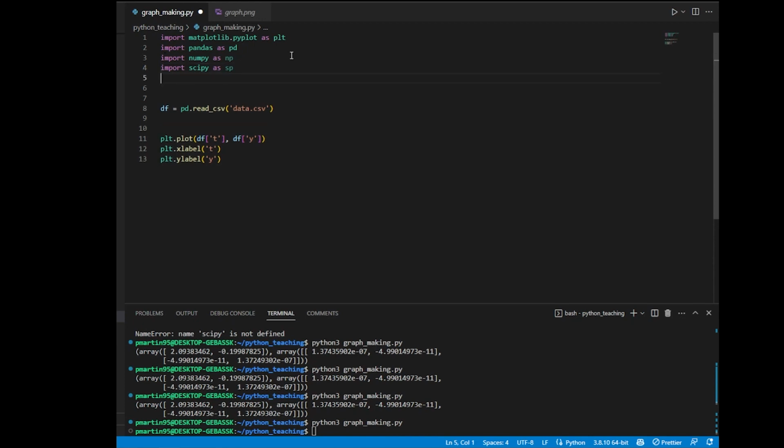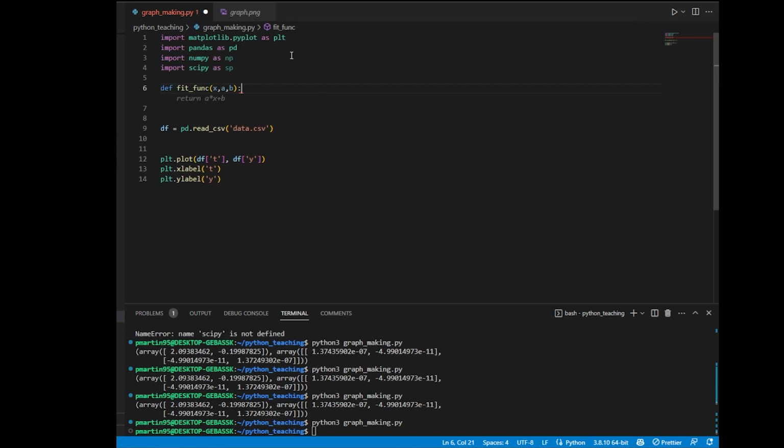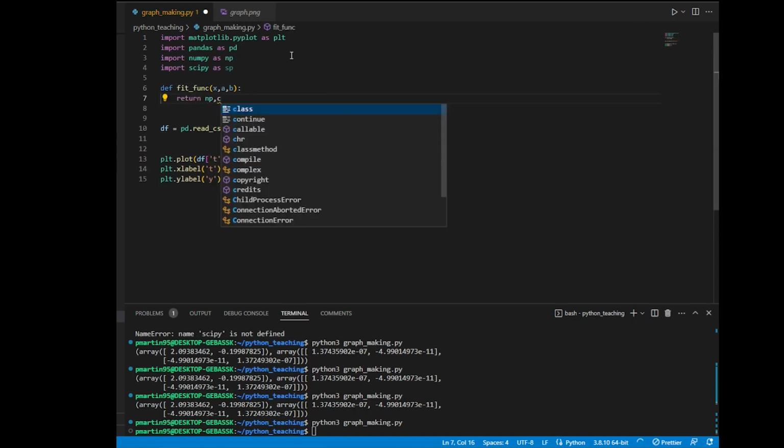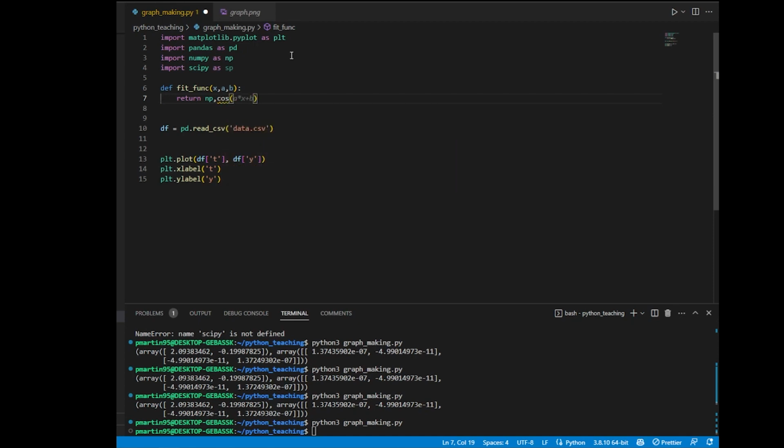And now let's create the function that we actually want to fit this to. So this is going to be a cosine function times an exponentially decaying function.